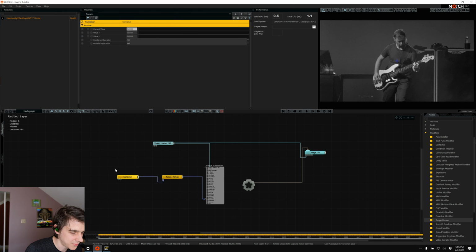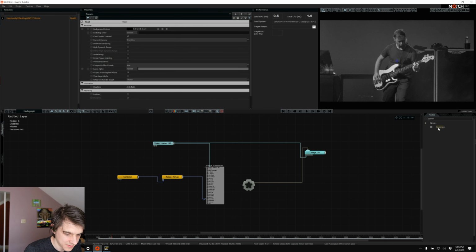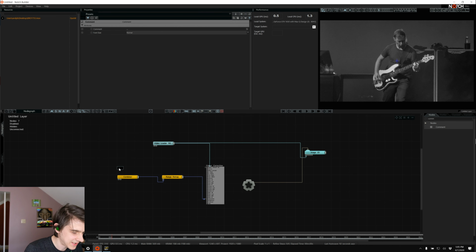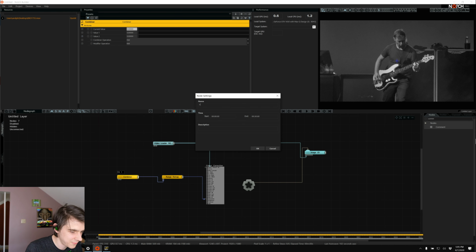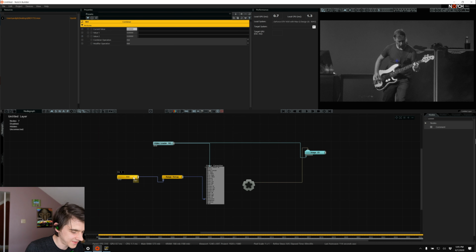This is super simple, and I also like to do a comment, and I actually didn't talk about this on the last one at all. There are comment blocks. I try not to rename the nodes themselves because it bothers me. You can, however, come in here and do that if you want to. You can actually rename combiner to fx1, for example. But then you don't necessarily know what that is. The only way to really see what that is is if you come up top here, which isn't very intuitive to me. I like being able to look at my node graph and say, okay, it's a video loader, that's an image, that's a whatever.